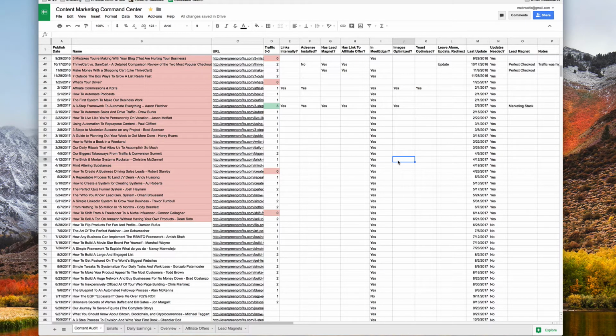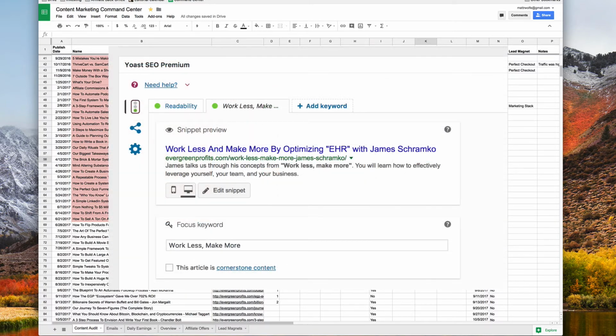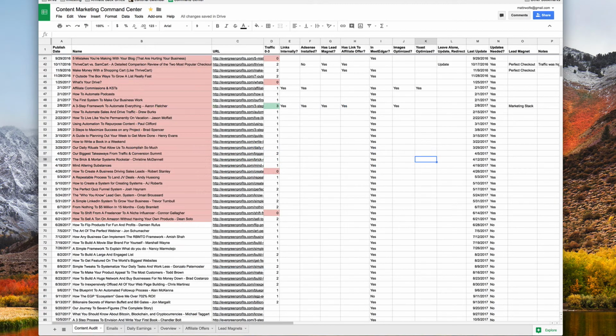Are the images optimized? Did I add alt tags and title tags to all of my images that are relevant to the keyword that I want the blog post to rank for? Is it Yoast optimized? I've got the Yoast SEO plugin installed on our site. There's a little light on there. Once a blog post is properly optimized for SEO, that light turns green inside the plugin, and I can put a little yes here. So I just kind of follow all the little tips and advice that Yoast SEO gives me to optimize a piece of content, and then I put yes here once it's there.